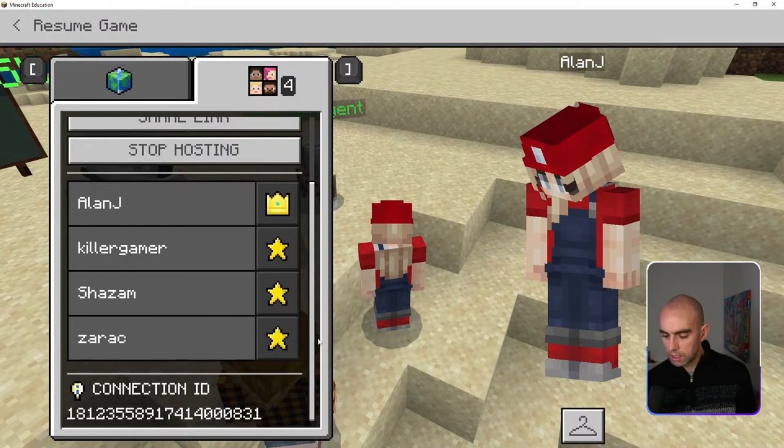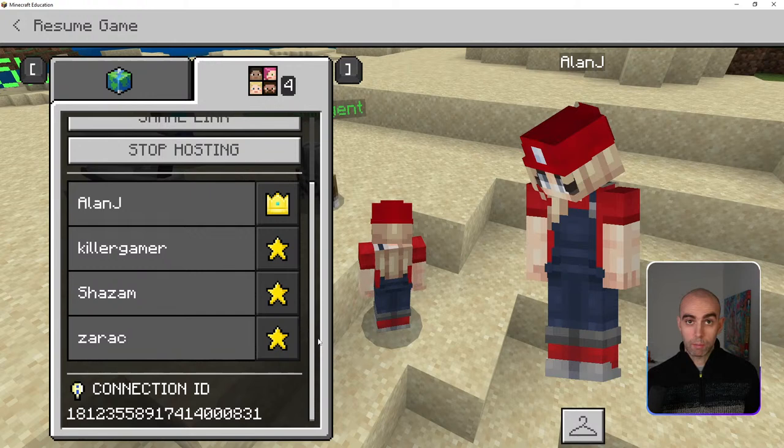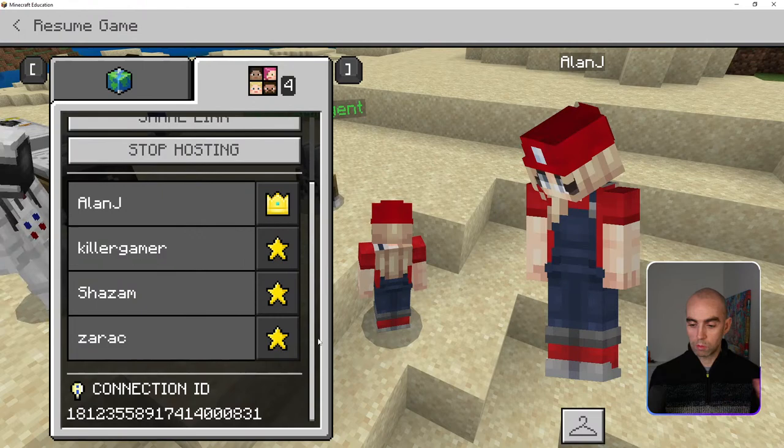Sometimes, for whatever reason, people aren't able to join. It's happened in previous classes. No matter what we do, you do all the steps correctly and it still doesn't let you join. If that happens, sorry about that, but it's still okay. You'll still be able to do the lesson. You'll just need to create your own world. So you create a new world, set it to creative, and then you'll be able to do your own stuff in there. It's just that you won't be part of my world, and I won't see you, you won't see me, but you'll still be able to do the lesson. So while we're waiting, people can work away.